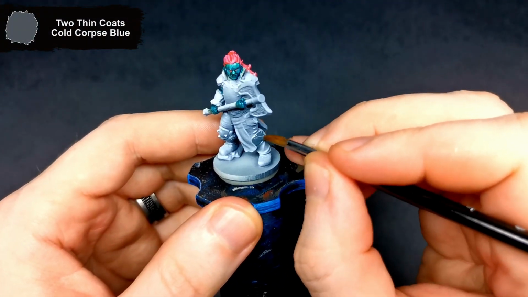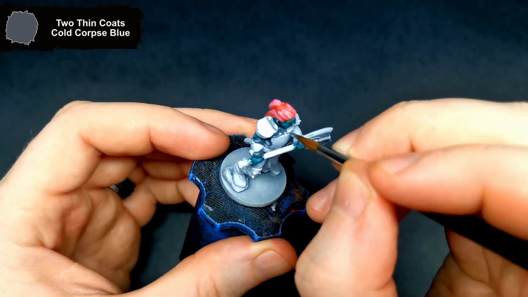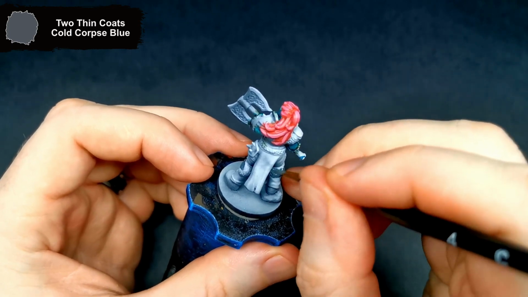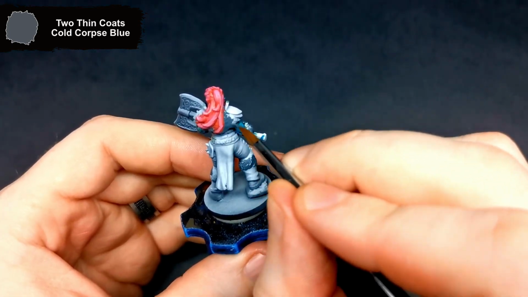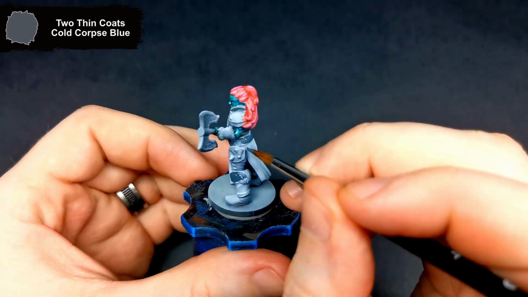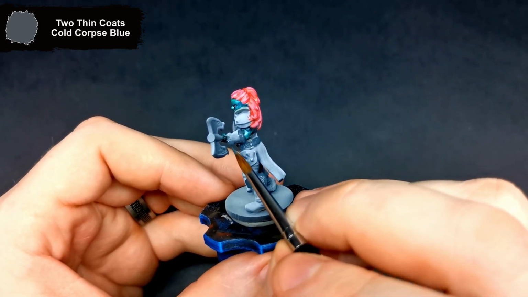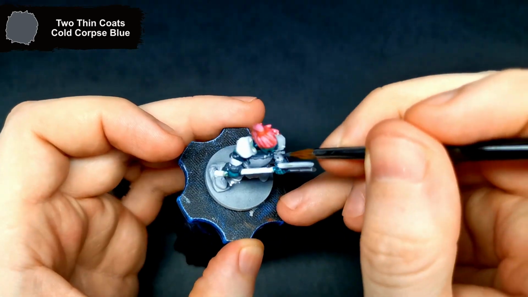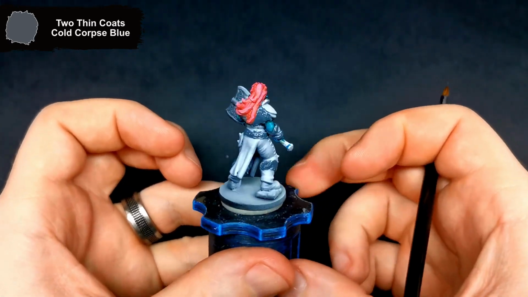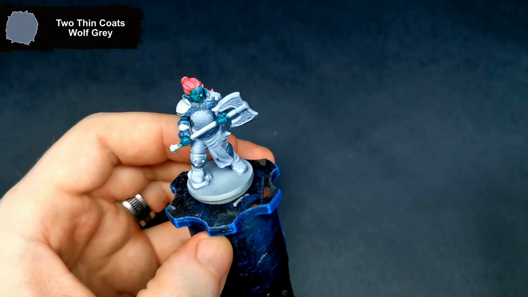Getting started with all the fur parts around her clothing, these all get base coated with cold corpse blue. Bringing up some of the first strands, I used Wolf Grey. I don't aim to cover all of these strands, as just enough to add some variation is all you really need.